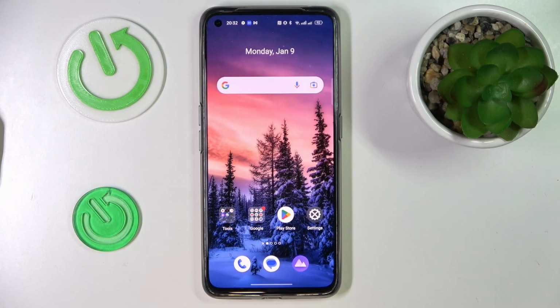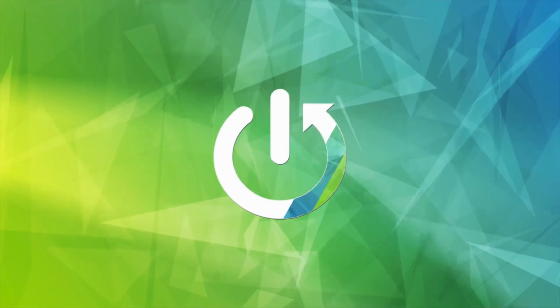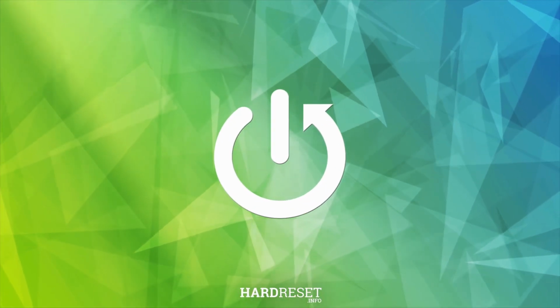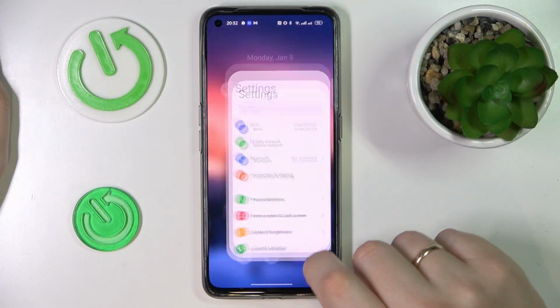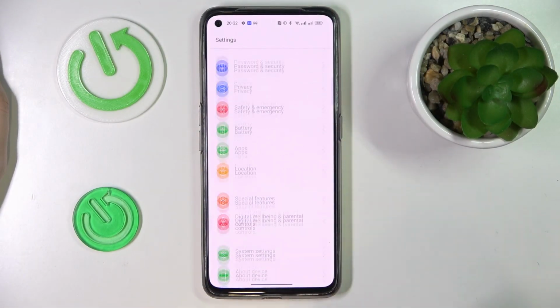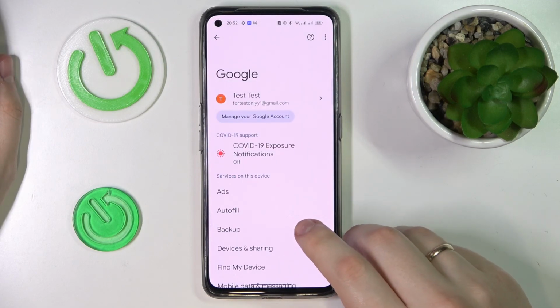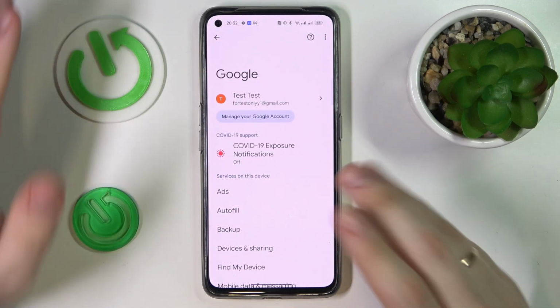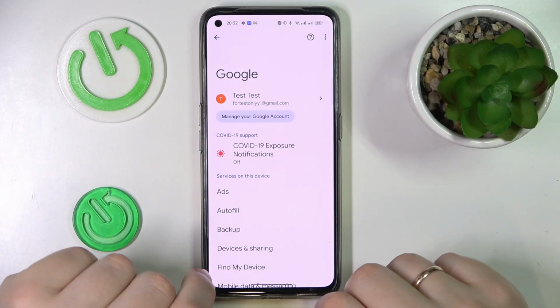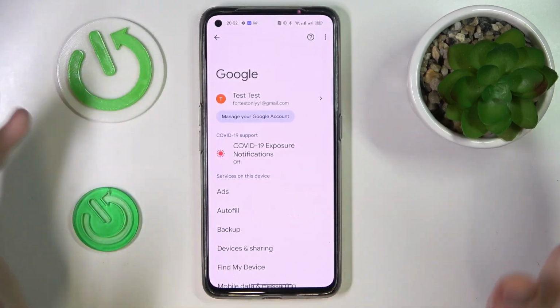This is Realme GT Neo 3T, and today I would like to demonstrate that you can set up the parental controls for this device. So to begin with, you need to launch settings, then enter the Google category over here. The next step is to make sure that currently no Google accounts are linked to your system, which is in my case not true, so I'll have to remove them.